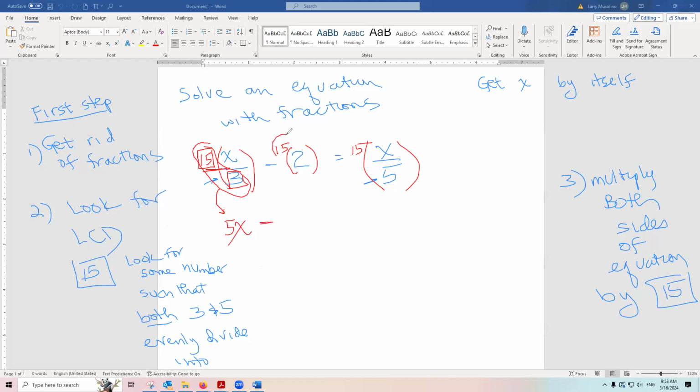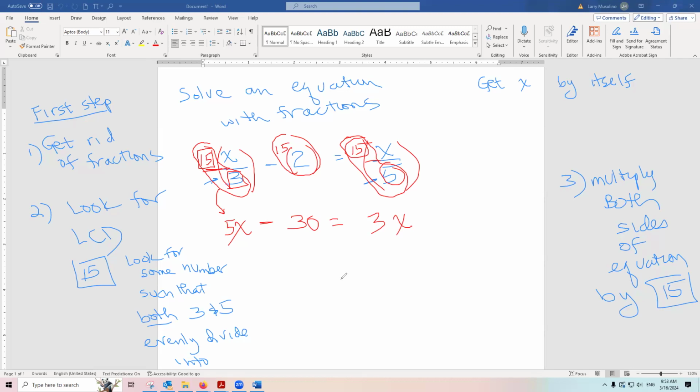All right, let me come here. I'm multiplying 15 times 2. Well, that's 30. Let me come over to the right side of the equation. I have a 15 on top and a 5 on the bottom. Well, this is really 15 divided by 5. Remember, the fraction bar means division. 15 divided by 5 is 3, so that's a 3x. Here's the good news. I just got rid of fractions. Now, this is a much easier equation for me to solve.